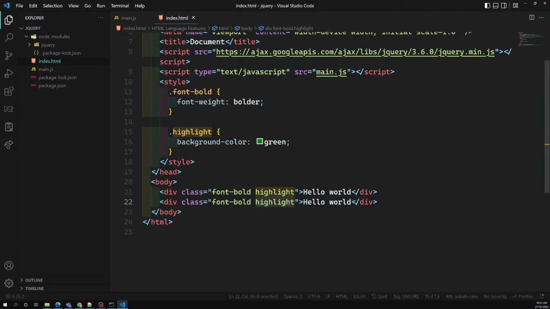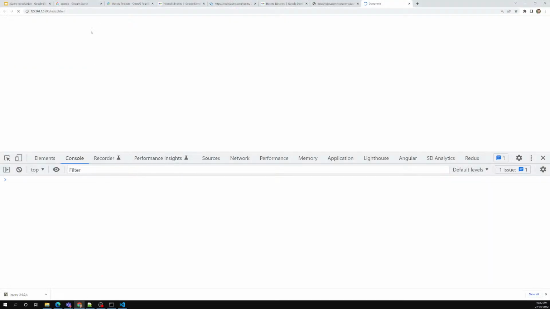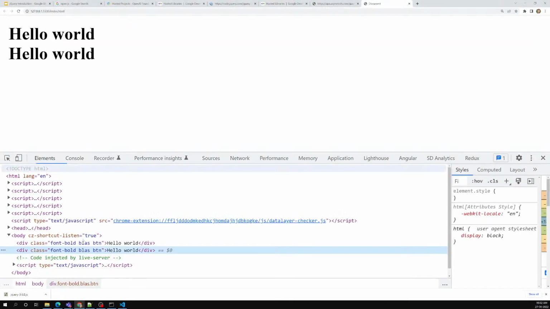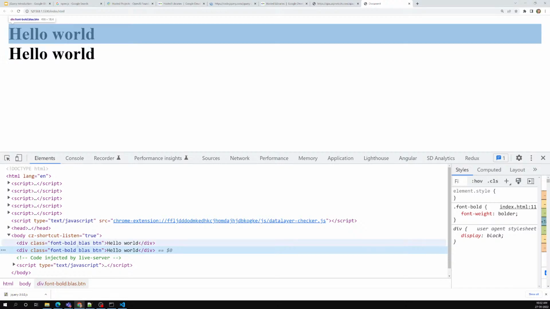I will try to show you. I have added another thing, something like btn, and in between this one I will try to add another one, something like vh. The same thing I will try to add, and I will show you. Why? Because we need to remove only the highlight class. We should not remove all the classes. So now this is the thing we are having. Now if you try to see the output here, only the highlight has been removed from this class.